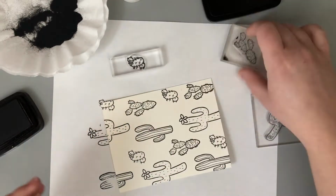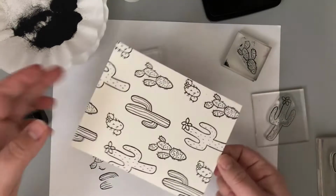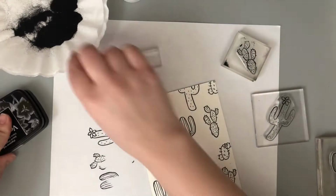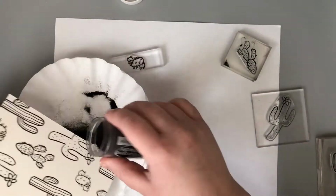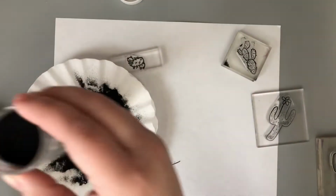I'm going to finish up very quickly here. I just have a few more little stamps that I want to stamp in there to fill in all that extra space. Once I have it good and covered and I'm happy with the stamping, I can go ahead and apply some more black embossing powder.